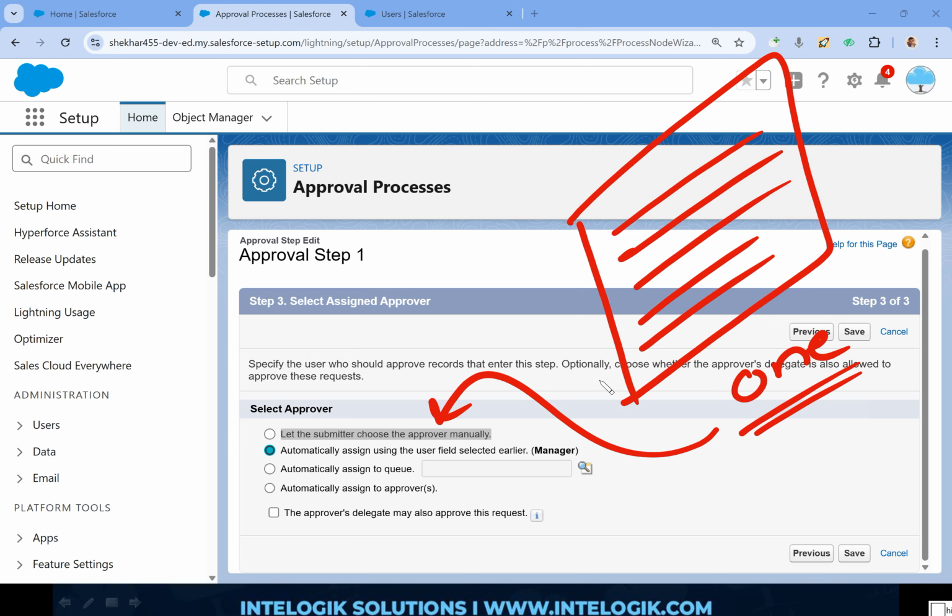Now, here we have a problem. People make mistakes and they select wrong managers, those who are not even eligible.